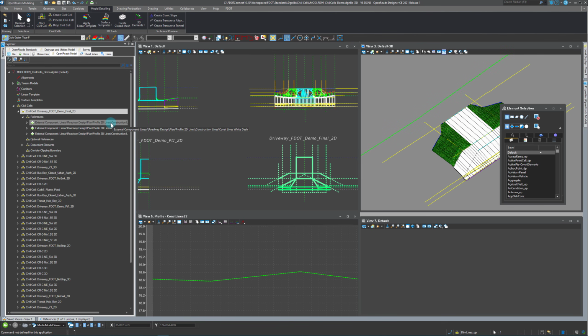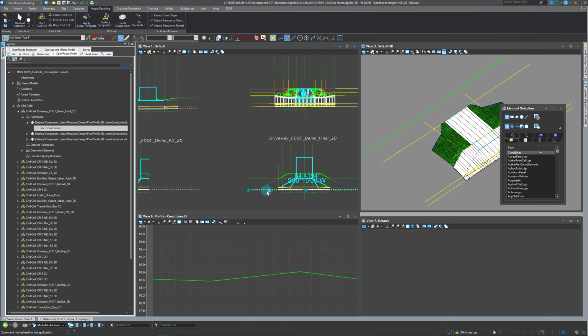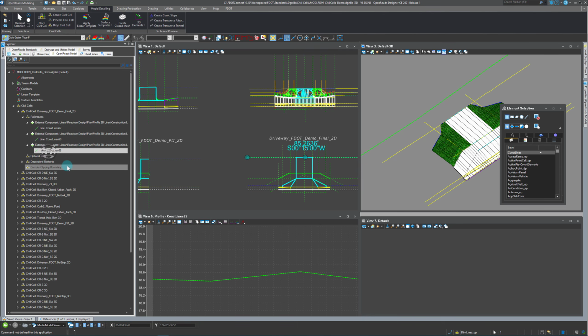So we can see that this should be the order in which it's going to ask you to place the civil cell in your file. But right now, these things are just called by default names, and if you click on them, you can see which elements they are. If you open these up, there's the center line. There's the blue line.